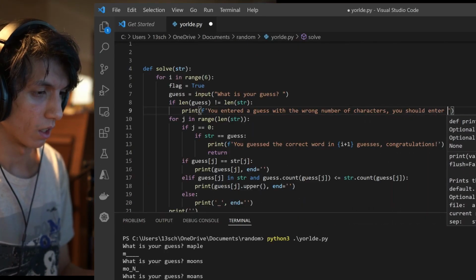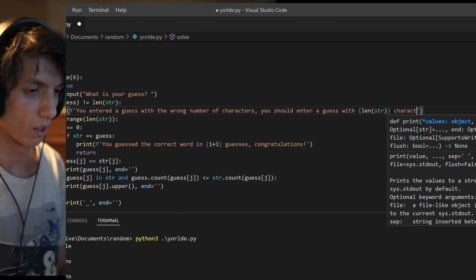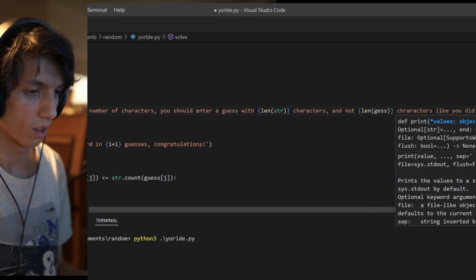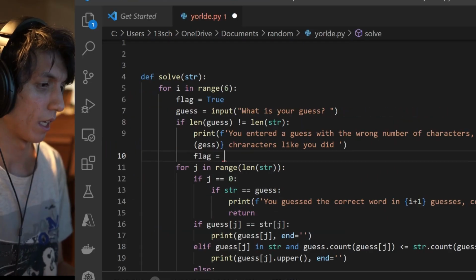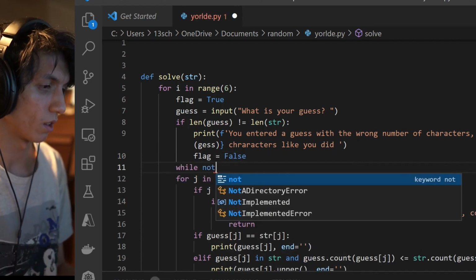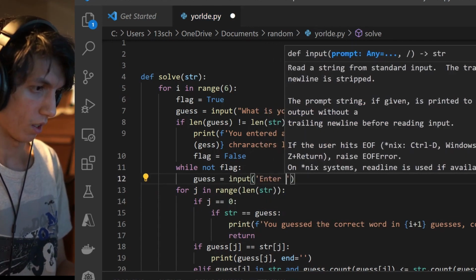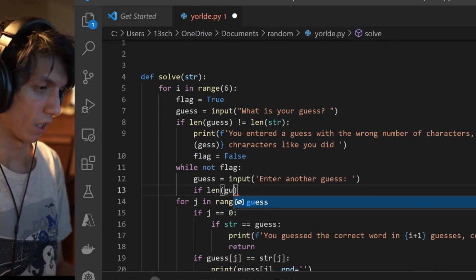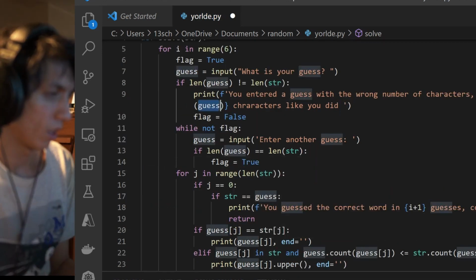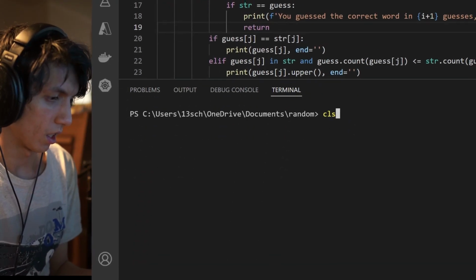You should enter a guess with length of string characters and not length of guesses like you did. Okay, we can set flag to false, and now we have our flag, and we can say while not flag, get a guess again. Input of enter another guess. If length of guess equals length of string, we can set flag to true. Slight spelling mistake there.